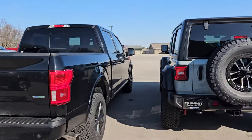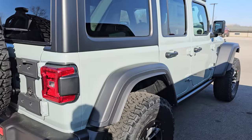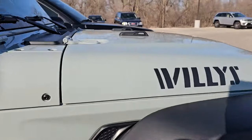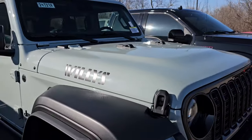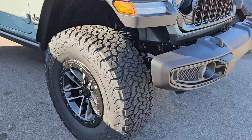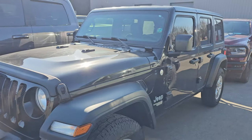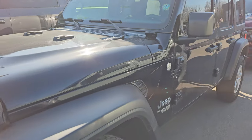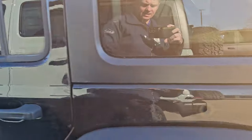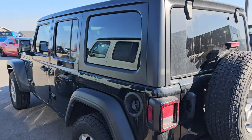This is a cool Wrangler that I'm going to be doing a video on. This is a Willys with the 35-inch tire and wheel group. It's really nicely optioned out — it's got heated seats, heated steering wheel, all that good stuff, and of course the 35-inch tire and wheel group. I got a 2018 Jeep Wrangler 4-door Unlimited Sport on trade. This one has 76,000 miles on it, looks to be in really nice condition, and we'll get that rolling today. That'll be a great budget Wrangler for somebody.